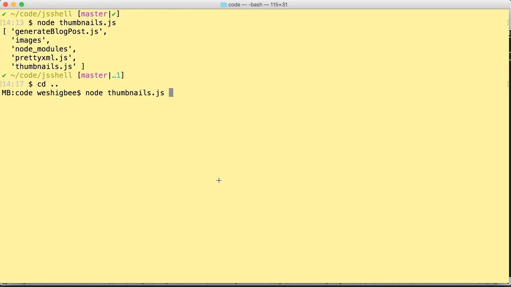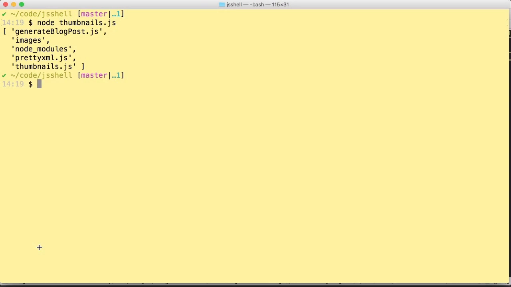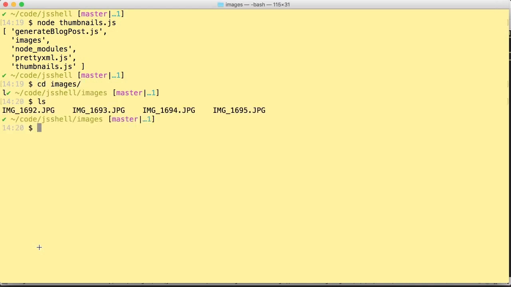Later on, we'll look at adding an argument to specify what directory we'd like to look in, but for now, let's go back into the folder where our code is at, and let's run our script again. Okay, so we have this set of files and folders inside of the current directory. Now everything should look familiar except this images folder. If I cd into the images folder and list the contents here, you'll see there are some images inside.